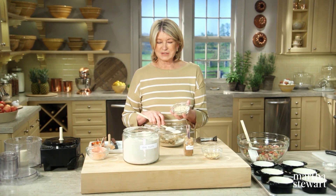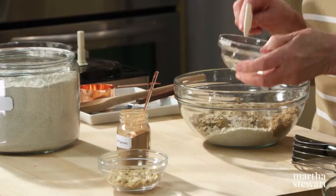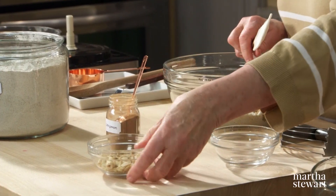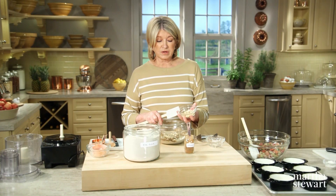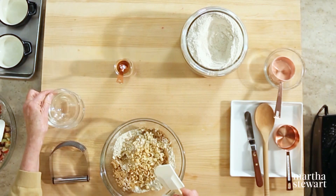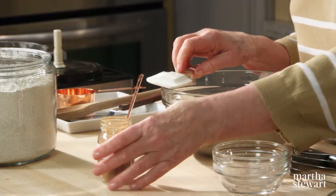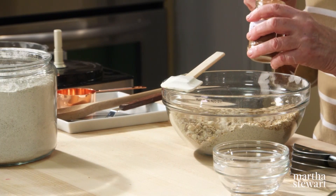The oats are what's going to give a nice crunch to your crisp topping — those are regular all-purpose oats. And a quarter of a cup, if you like, of some kind of nut. It goes well with walnuts or hazelnuts. These are coarsely chopped hazelnuts. You can also add almonds. And that's cinnamon — a half a teaspoon of cinnamon.